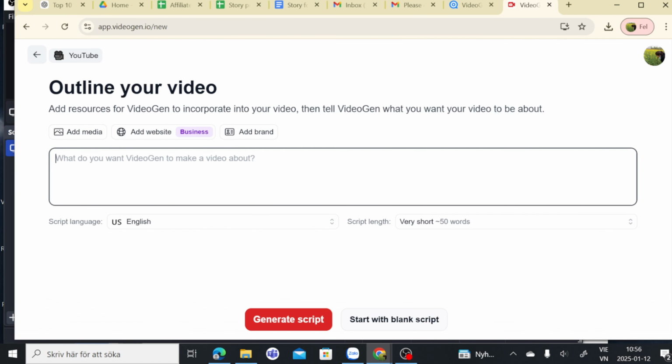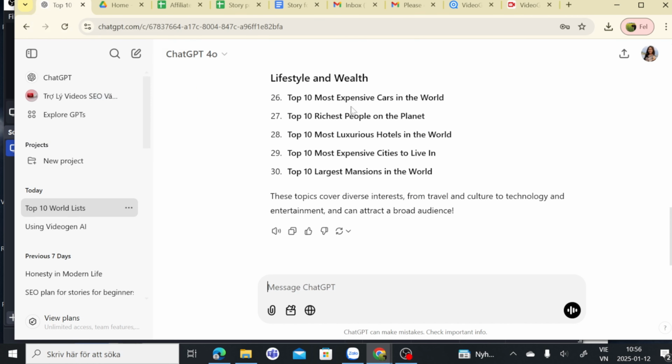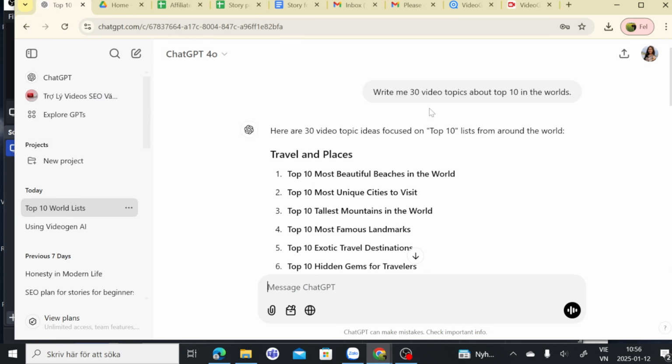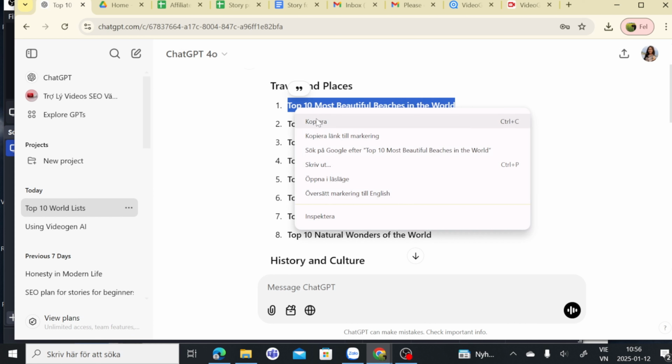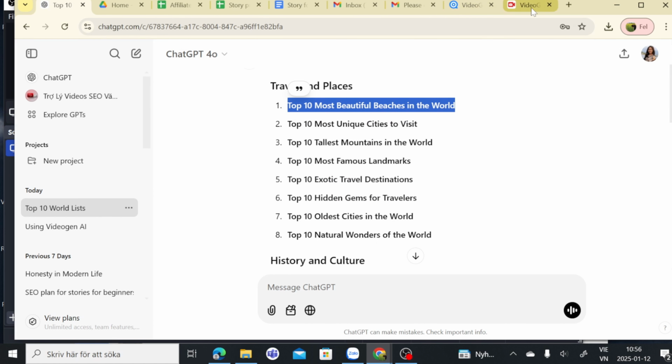Next, enter your script. If you don't have a script, don't worry. Use our AI script generator to craft one in seconds. For example, if you want to create a series of videos about the top 10 in the world, simply type your idea into ChatGPT to get a ready-to-use script tailored to your audience, such as, "Write me 30 video topics about top 10 in the world."